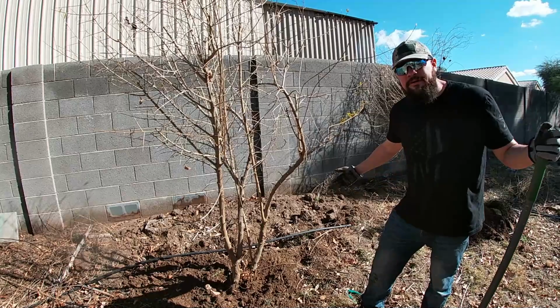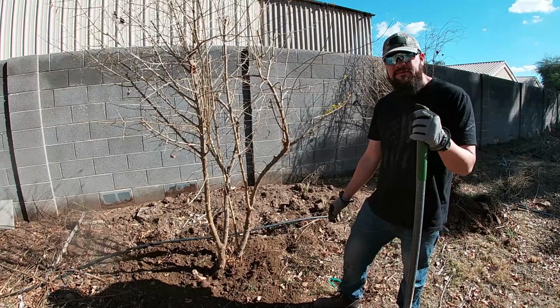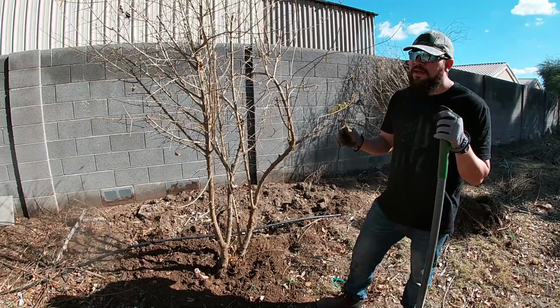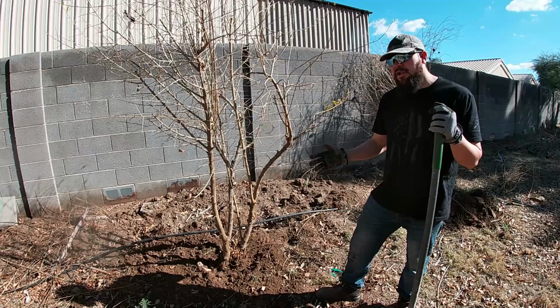And then once the temperatures warm up, and I start to break a sweat when I go outside, then I know my plant is probably gonna be sweating too. So at that point, I'm gonna give it some water. But this plant's not actually gonna start sweating until it grows leaves. And that's not gonna happen until growing season. For us here in Arizona, that's gonna be March, April. So once this plant is full of leaves, at that point, I'm probably gonna start watering regularly.